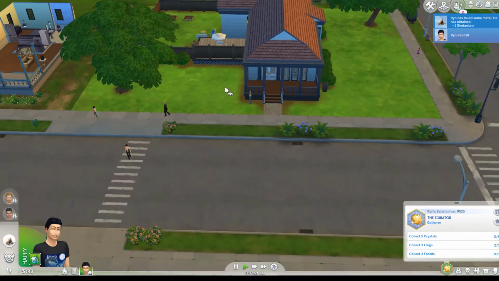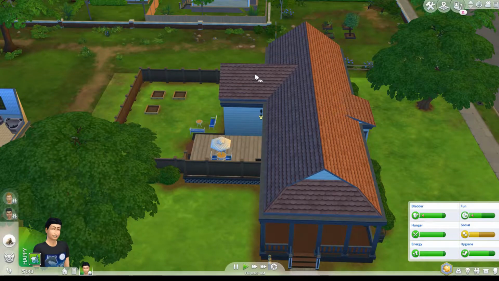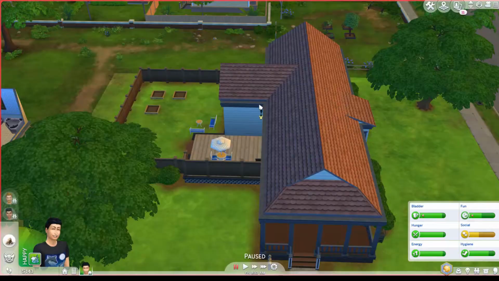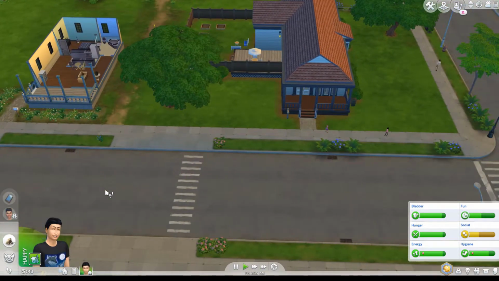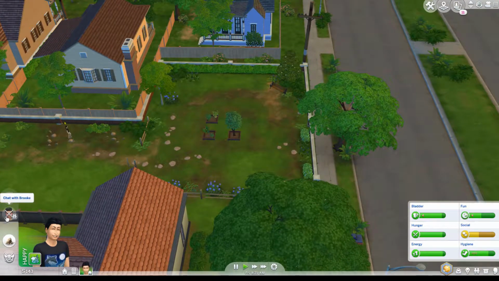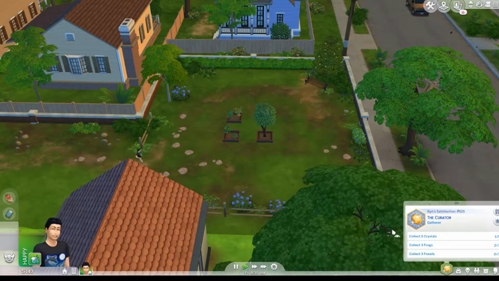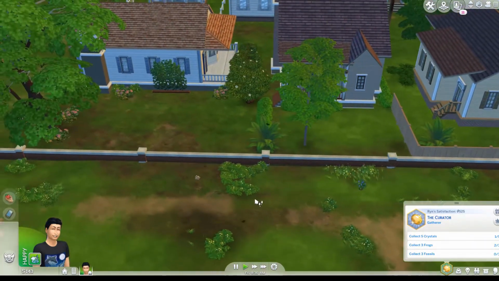before we work on his social tag. Let's see what he finds. Looks like the garden of our neighbor is ready to be harvested again. Oh, I missed what he found. It was a crystal, however. I'll look in his inventory in a little bit.